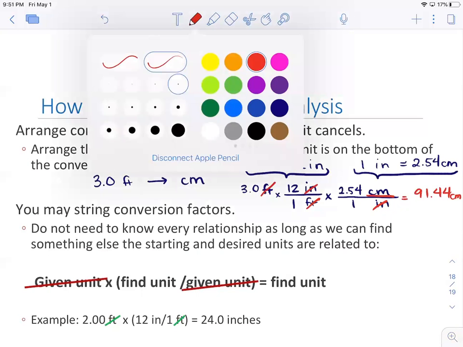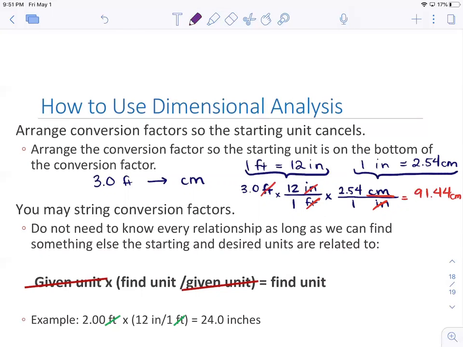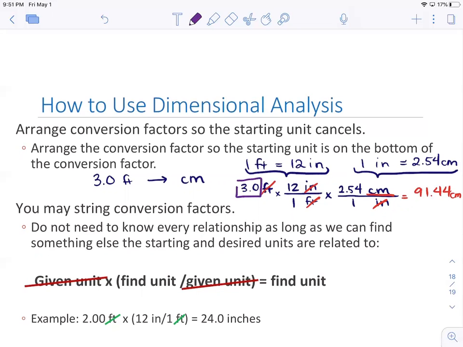So here's what my calculator spits out for centimeters. But do I want all those? Am I that accurate to say 91.44? I look at my measured value and I say, well, how many sig figs were there? I have a 3, that's significant, and I have a trailing 0, only significant if I have a decimal place. Well, good, I do. So that 0 is significant. 2 sig figs, 1, 2. The actual answer I report, 91 centimeters. I block it off there and I say, if it's 4 and below, I round down. If it's 5 and above, I round up. Here's another simple example down here if you wish to review.